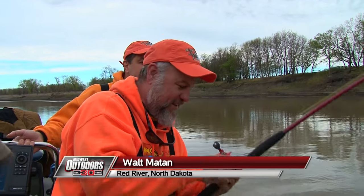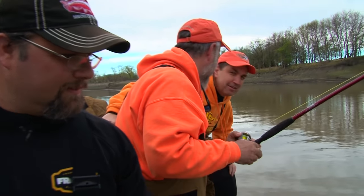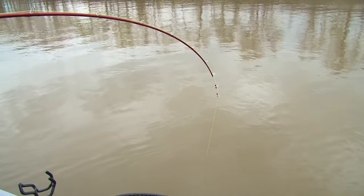Hey, this is Walt Matan. I'm here with Bob Gillispie and Brad Big Cat Durick. We're up here on the Red River. Brad says there's big cats up here, lots of them. And I'd say this is a pretty big cat, Brad. Hey, Walt, you know what I call this? What do you call this? A good start. Look at that rod, it can handle it.